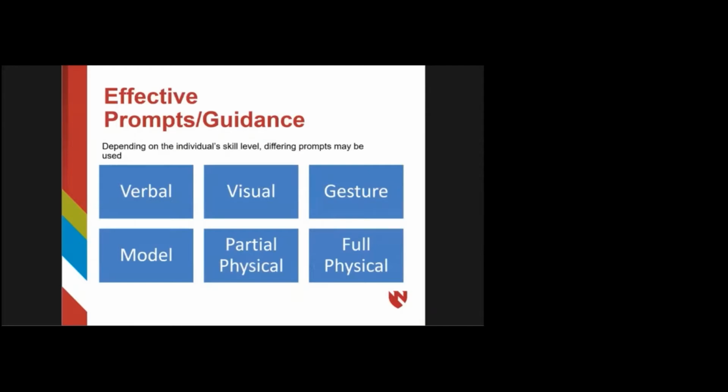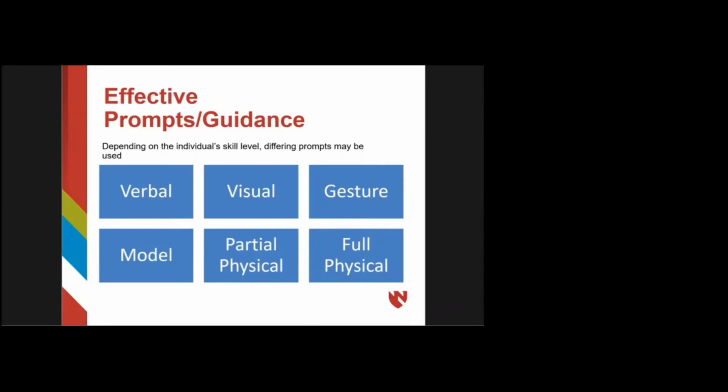As referenced earlier, prompts come in many different forms. I have listed out 6 on this slide, and I'm going to go through each of them and give a few examples. The first one we're going to talk about is a verbal prompt. A verbal prompt would just be any verbal reminder, feedback, or redirection. For example, if we're teaching greetings to a child, a verbal prompt could be saying, "Don't forget to say hi to our friend." For visual prompts, that will be any picture or any text that the learner can see or read as a form of a prompt.